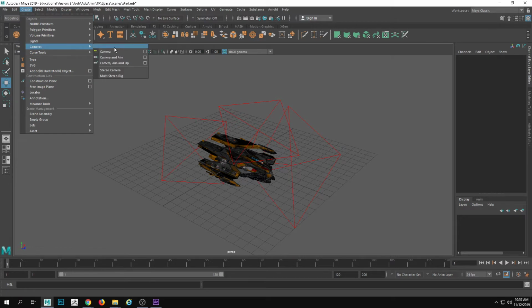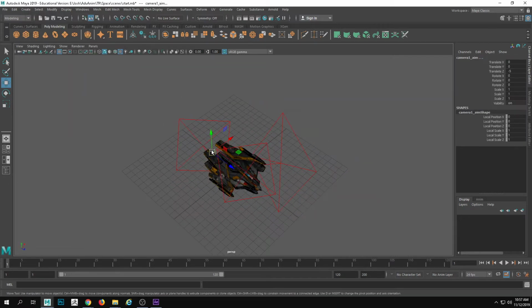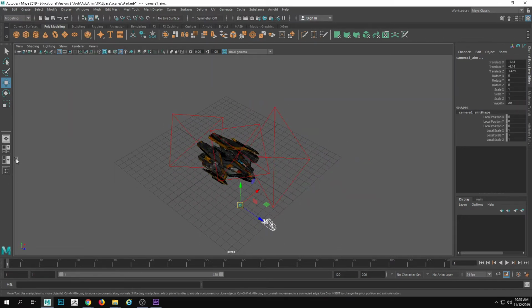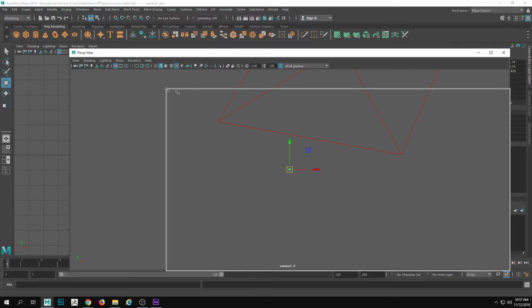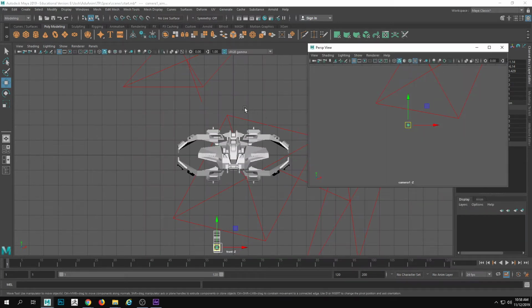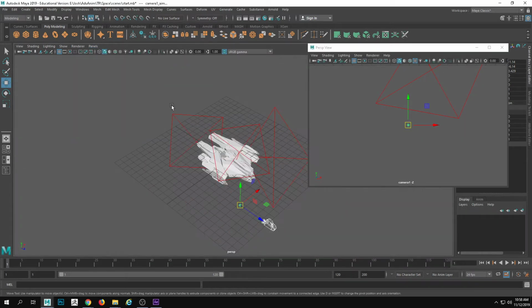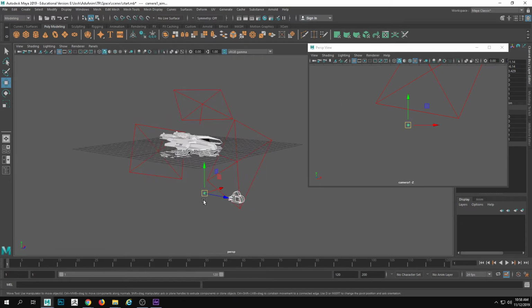So cameras, camera with a name. Let's move this over, and let's make sure that we can work with this to see it. So I'm going to go into that camera. And now that I have that camera, I'm going to press tear off. So I want this camera to be visible, and then I also want to be able to work in my perspective. That just allows me to be able to see stuff a little bit better.